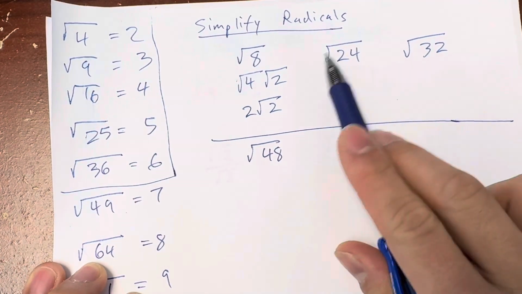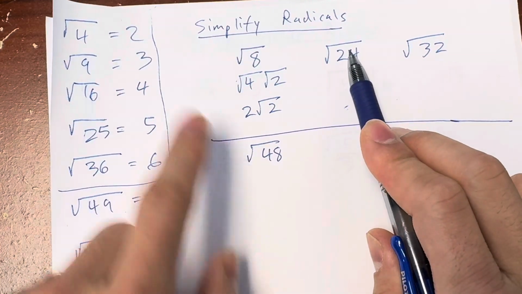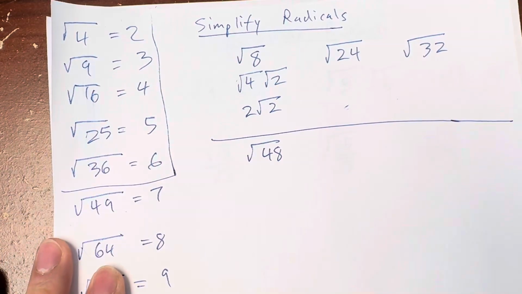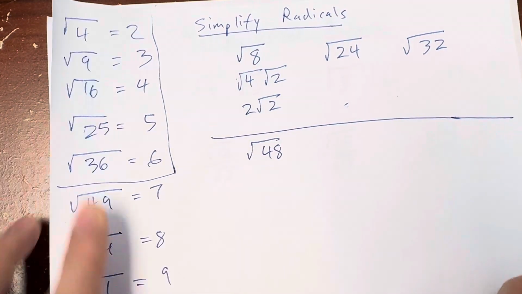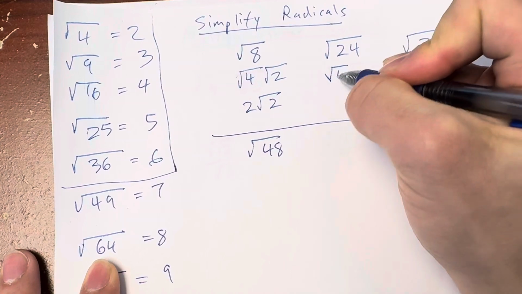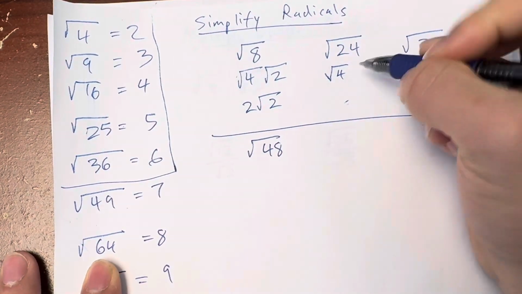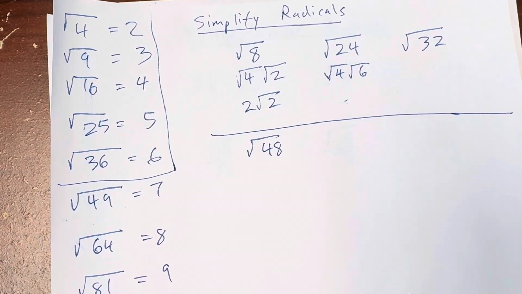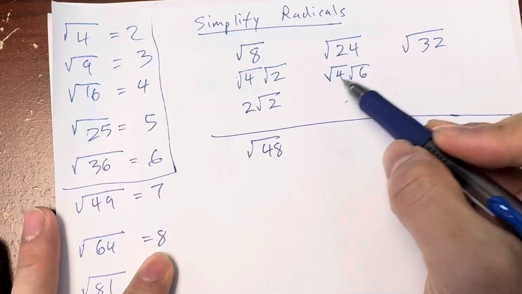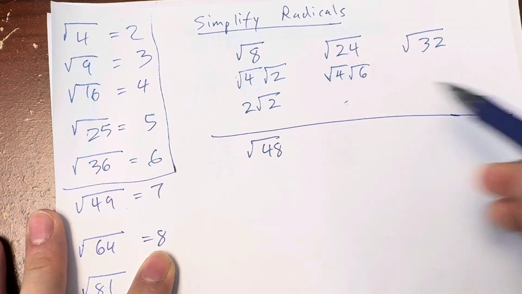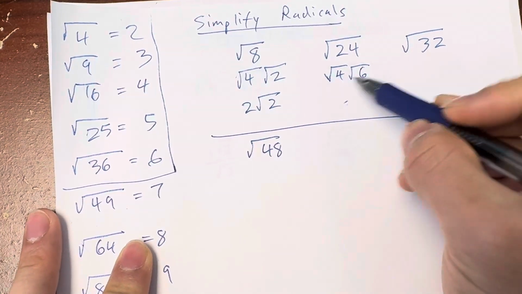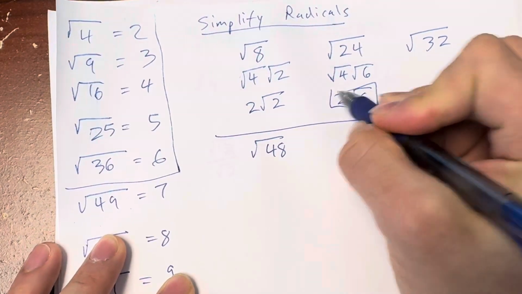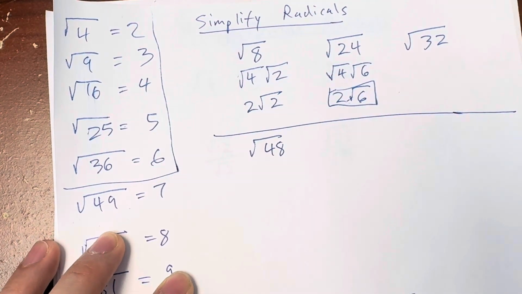I'm going to show it to you guys 2 more times so that you understand what the process looks like. I want to simplify square root of 24. So I match it against this list. What number is the square root of 24 divisible by? The only number that it's divisible by is going to be the square root of 4, right? So I'm going to say square root of 4, and 4 times what gets me 24? That's going to be 6, right? So root 4 times root 6 gets me root 24, and I simply simplify by taking the square root of the perfect square. Notice how the perfect square always goes on the left, on the outside. So square root of 4 is going to give you 2, so it's 2 root 6, and that's the final answer for what the equivalent of square root of 24 looks like.